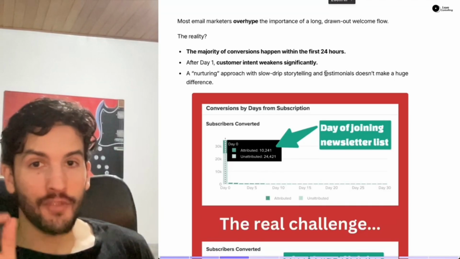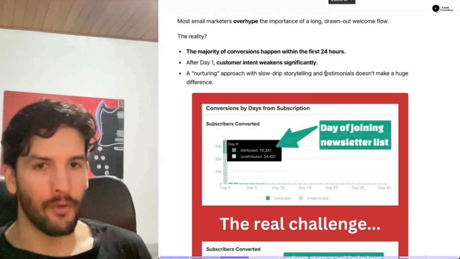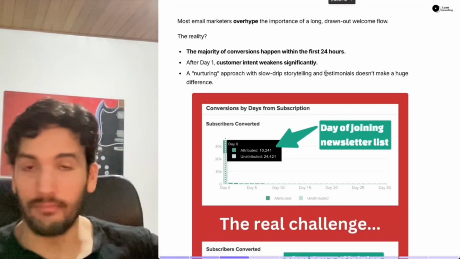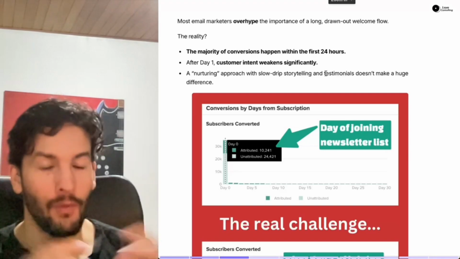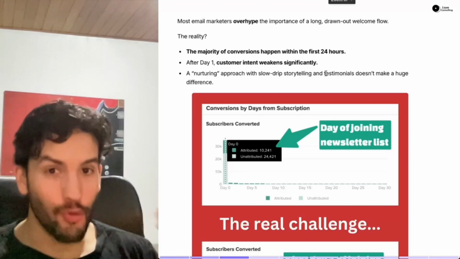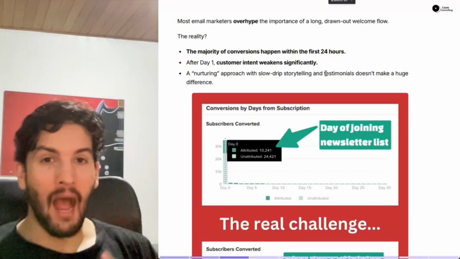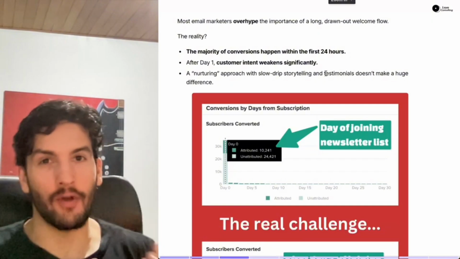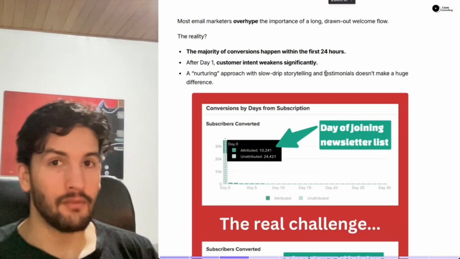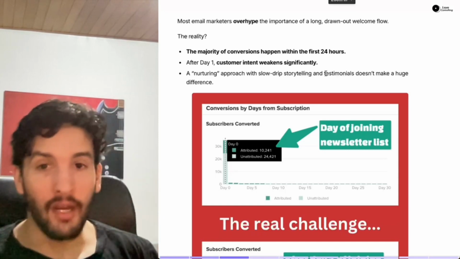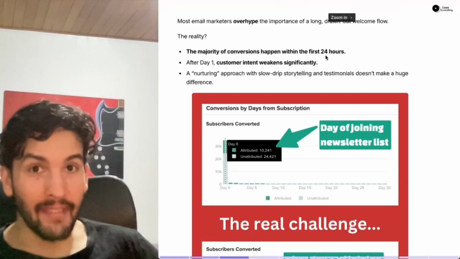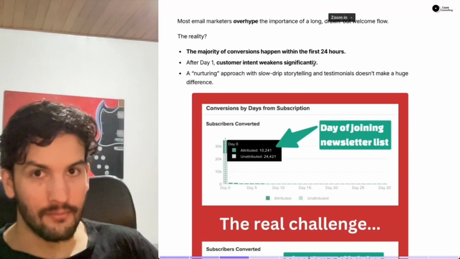You see, most email marketers overhype the importance of a long, drawn out, like 10 emails long welcome flow. The reality is that the majority of conversions happen within the first 24 to 48 hours. Keep that in mind. So after day 1, customer intent weakens significantly. Okay?